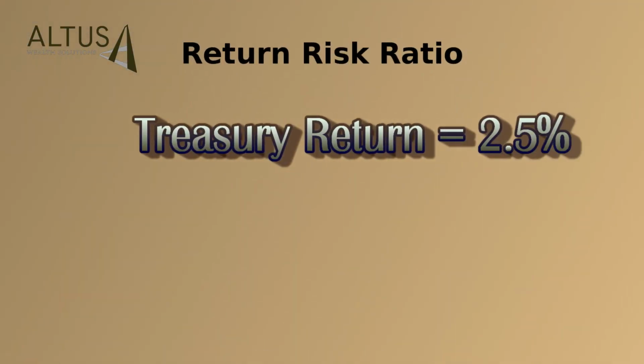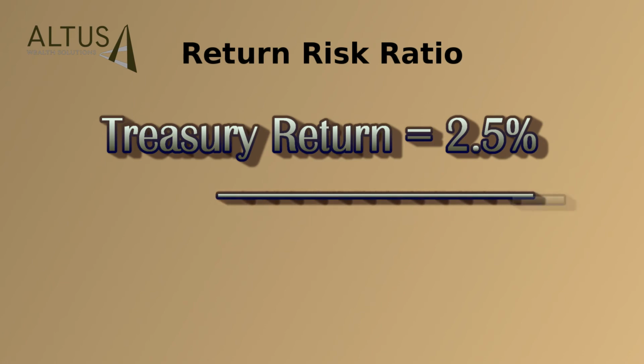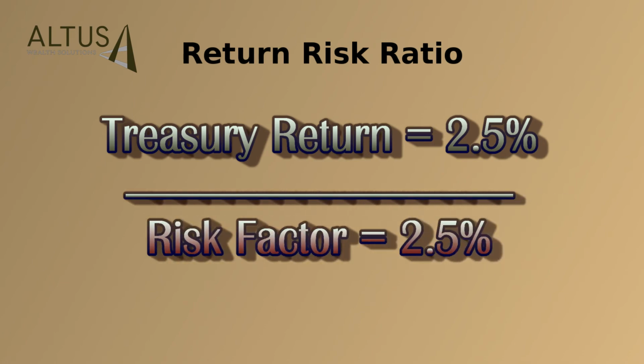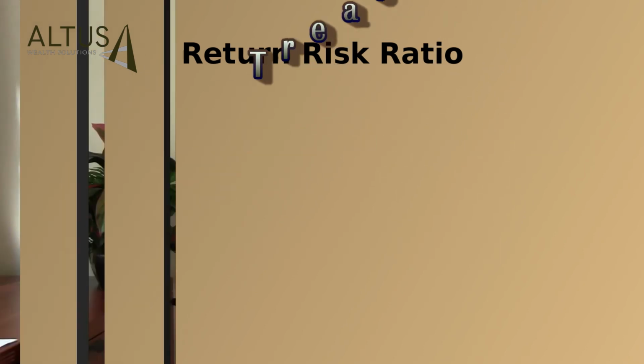There you go. Now, over here again on the safe side of the risk spectrum, we have U.S. Treasuries. Historically, they've made about 4.5%. I'm going to say that they probably aren't going to make that kind of rate of return in the next several years. We'll call it 2.5% expected rate of return with a risk factor of 2.5%. So you put 2.5% return at the top, 2.5% risk underneath. You divide the two and you get a ratio of 1, which is better than a ratio of 0.5.